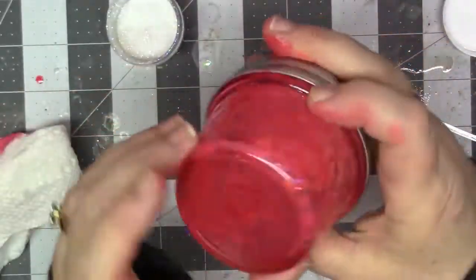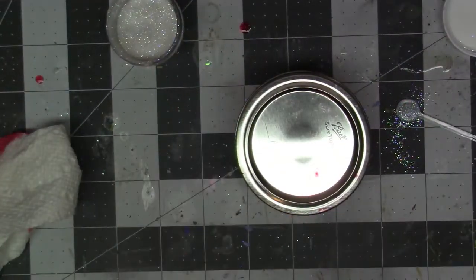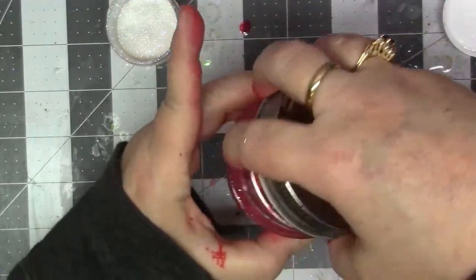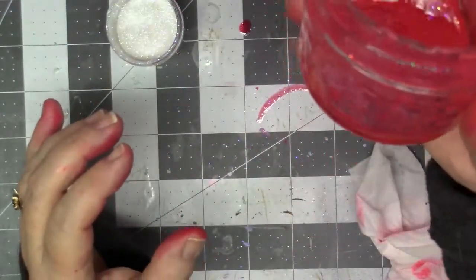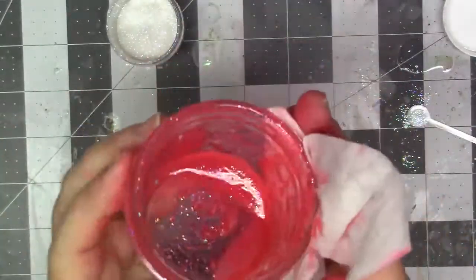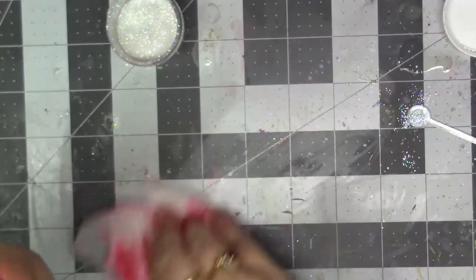Okay, and you just want to make sure that the whole jar gets covered, and this is messy, so wear gloves if you are worried about staining your hands or whatever. I still think I need more glitter. I can barely see the glitter. I definitely want more glitter in this.